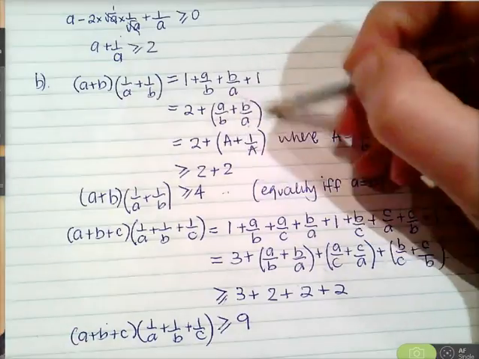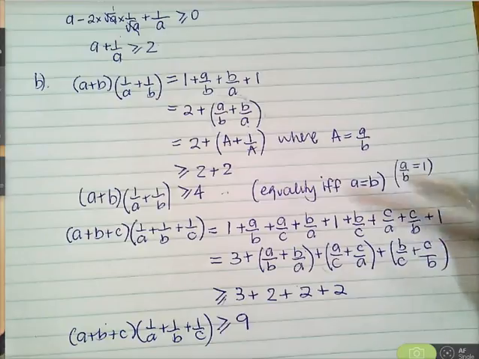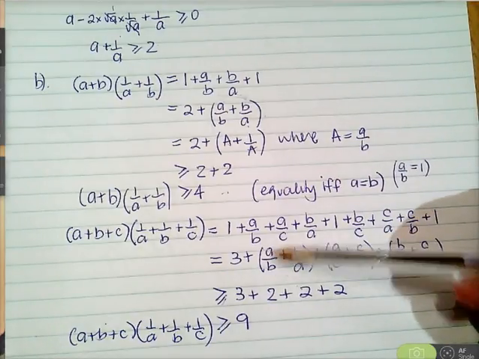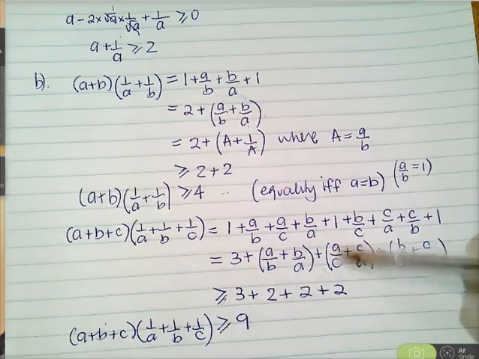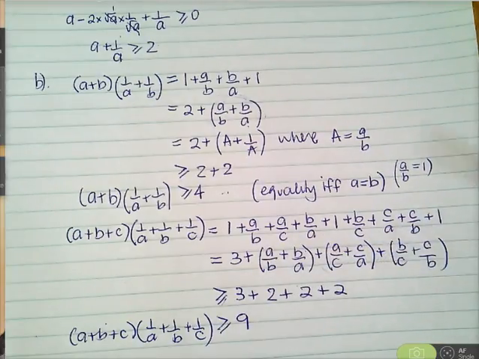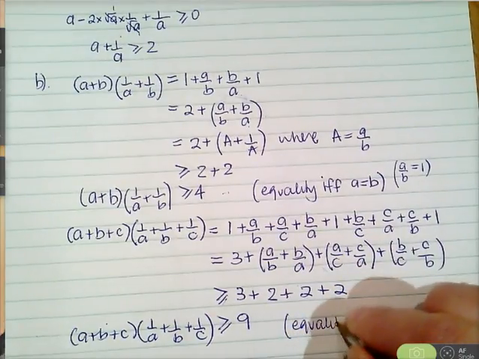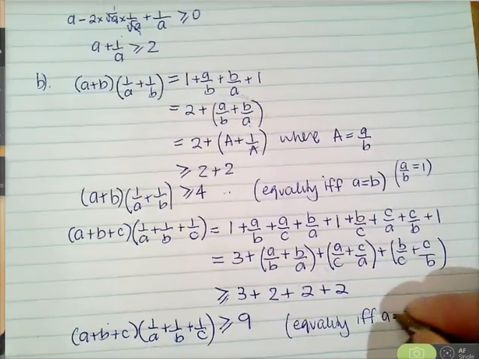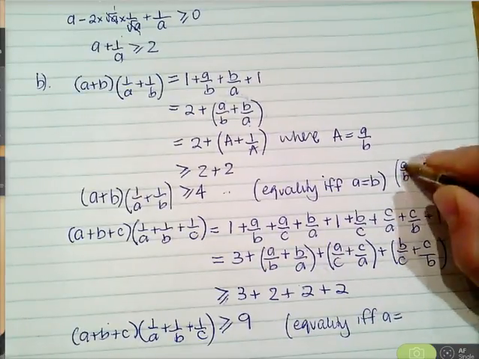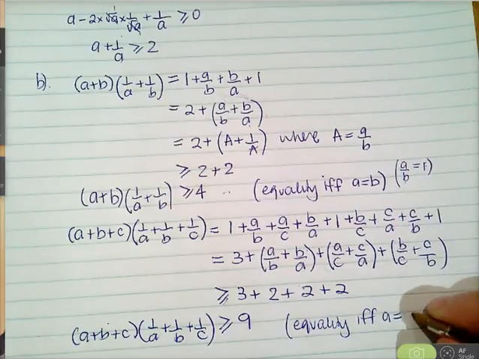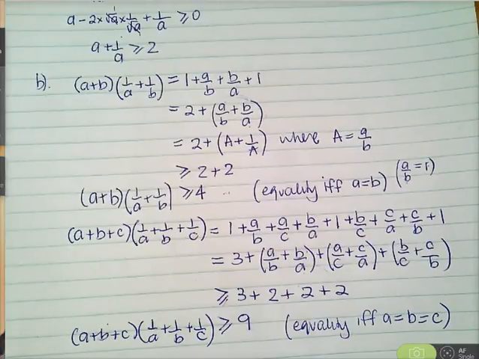But you can see, if you look back a little bit further in the question, you'll see how you work out where equality holds. And look, it would be the same here. If A over B is 1 and B over A is 1, then this equals 2. And if A over C is 1 and C over A is 1, that would be 2 as well. So again here, equality, if and only if. Now, if A over B is 1, and then when you multiply through by B, you would get A equals B. So equality again, if and only if A equals B equals C.